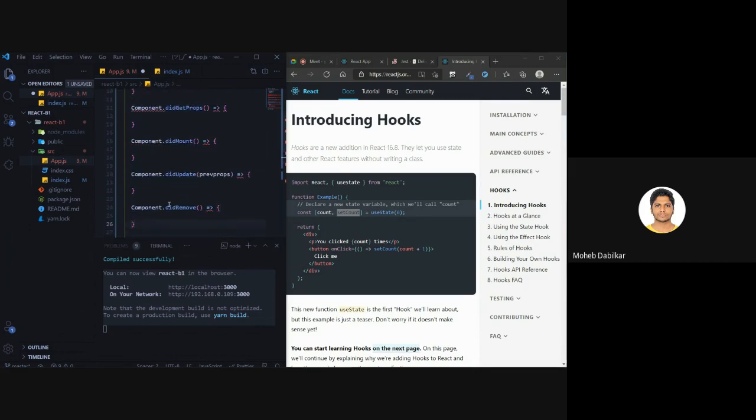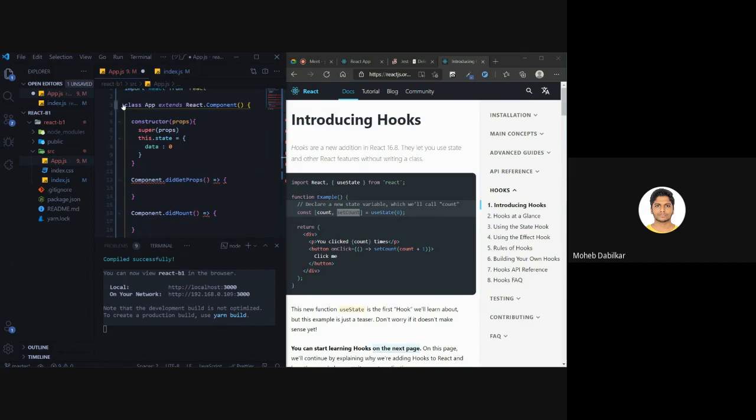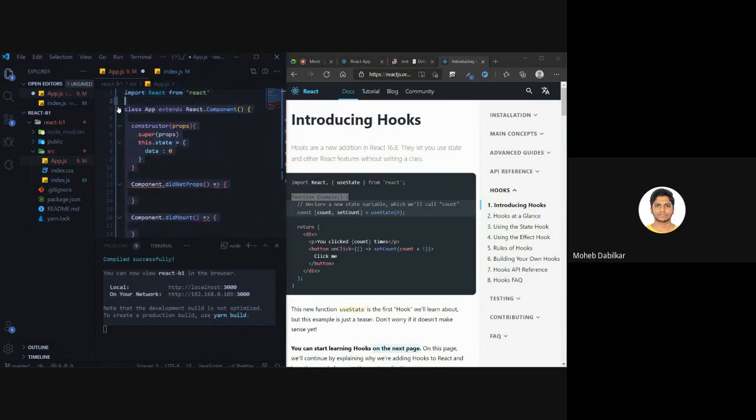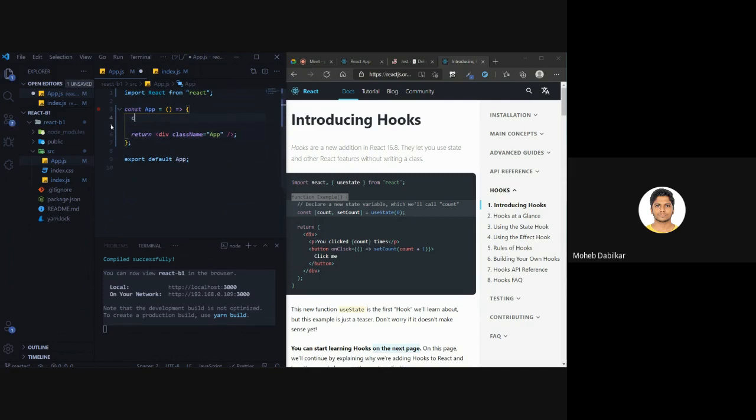So now this used to get tedious, and nobody liked these class components for the same reason, because it uses object oriented. So that is where our functional JavaScript or functional React components come in. You see, you already get rid of all these things, then you also get rid of this, and you can just say const app equals to an arrow function over here, and then you can remove this as well, and then do this and do this. All right, and instead of saying them stuff, all you can say is count.